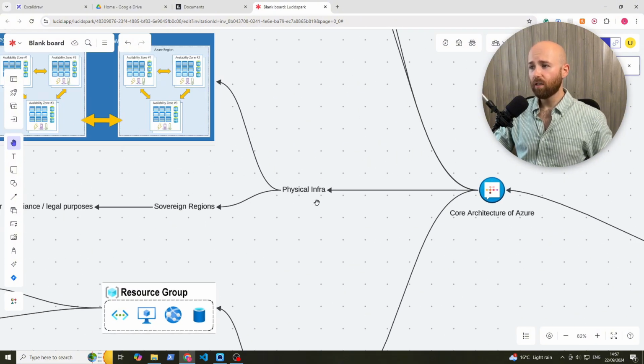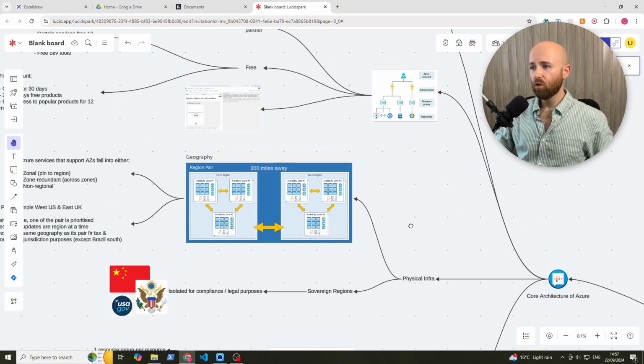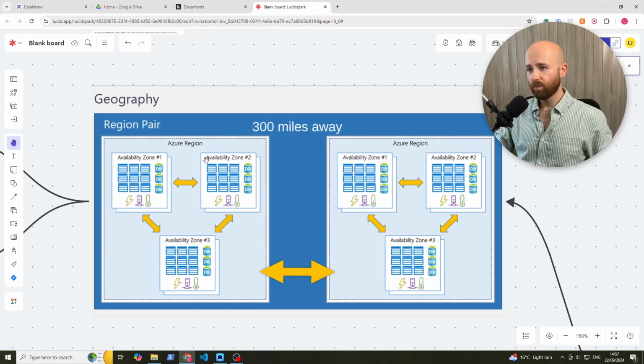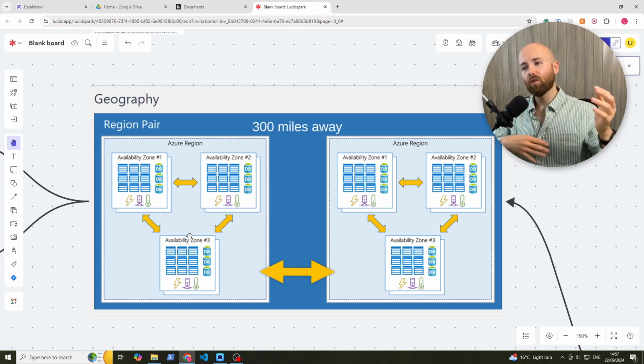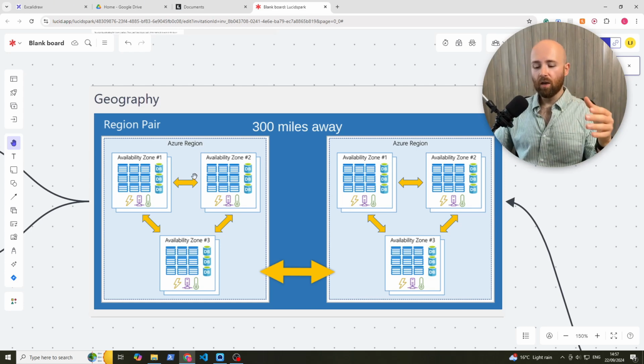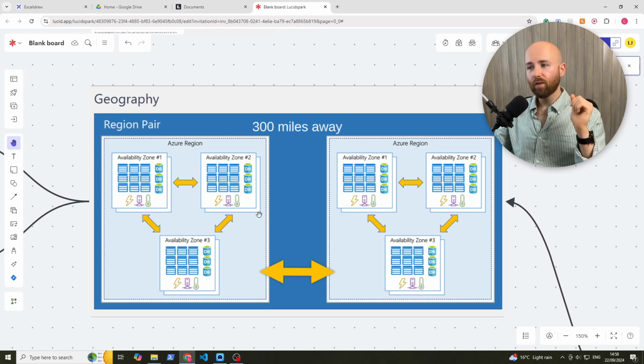The physical architecture, the infrastructure. So we have these different components here. We have regions, we have availability zones, and then we have this region pair concept. So an Azure region is a designated area. For instance, you get US West, US East, UK South, a variety of regions, and these are a logical grouping of one or more availability zones. An availability zone, you can think of it as a specific data center. We'll get onto it later, but you want multiple availability zones if you want to have a highly available application.